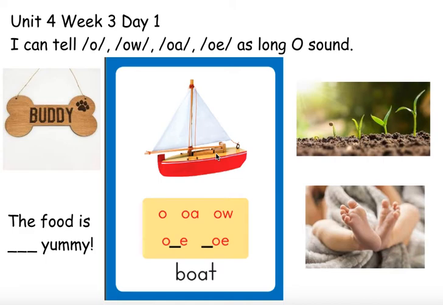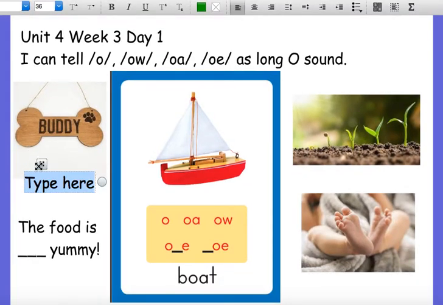This week we will focus on the long O sound. As we all know, long O can be this combination, O blank E. For example, we have this picture of a bone. Bone is spelled with the beginning letter B, O is O blank E, and then the ending sound of bone is the N sound.